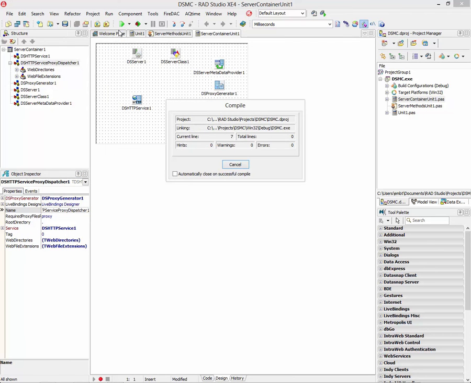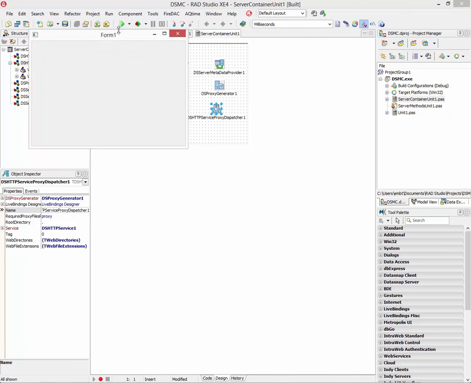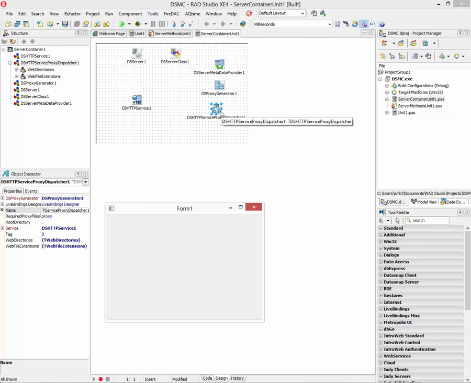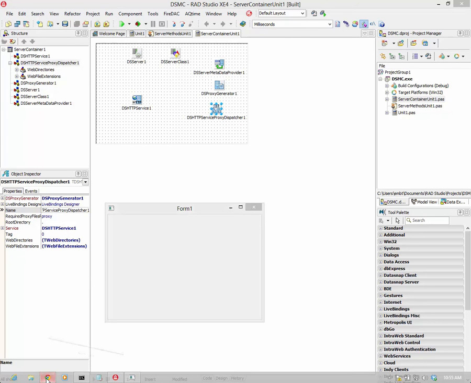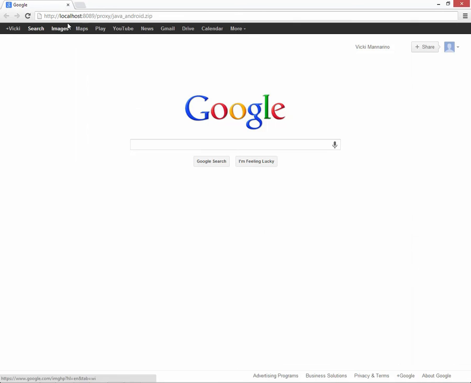So let's run the DataSnap server. And what this proxy dispatcher does is it intercepts requests for a specific URL type. And that type is of this format: the host and port of our running DataSnap server / proxy and / the mobile type we want.